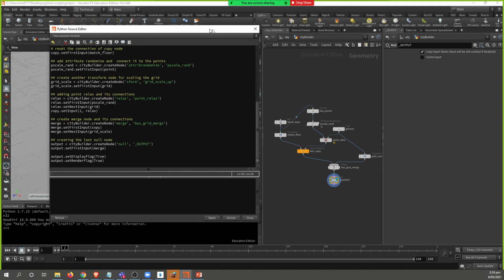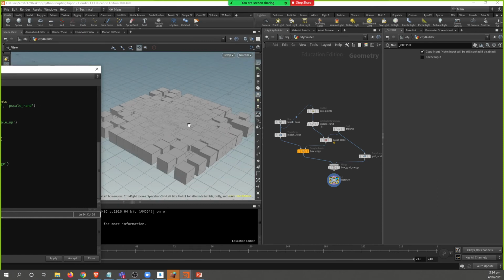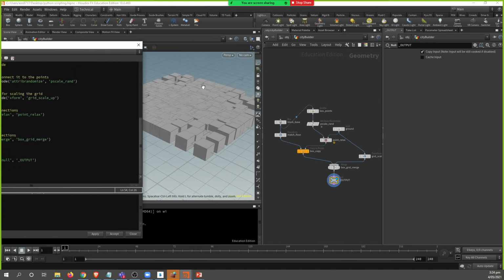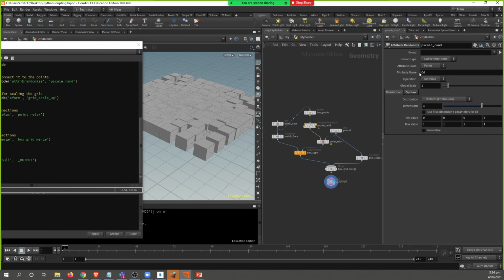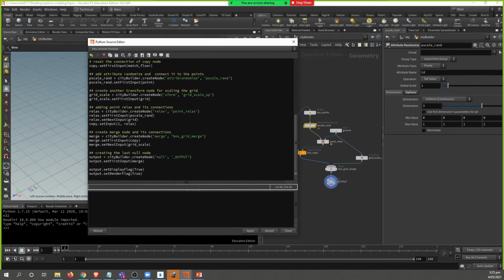We generated all this network with that. But the point is, the attributes are not set. We didn't have time to go and set them. So here in this randomizer, for example, I should set this to pscale, but you don't see it here. Let's do them, and then that would be the end of it.